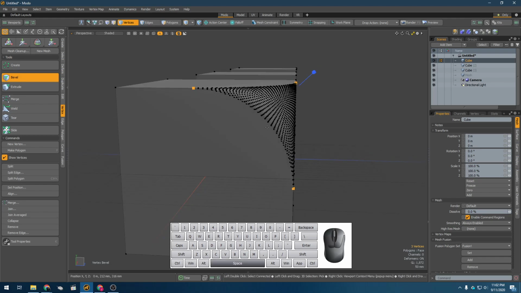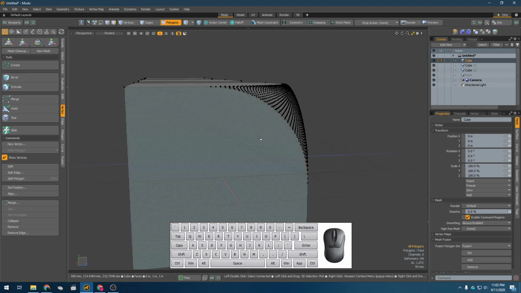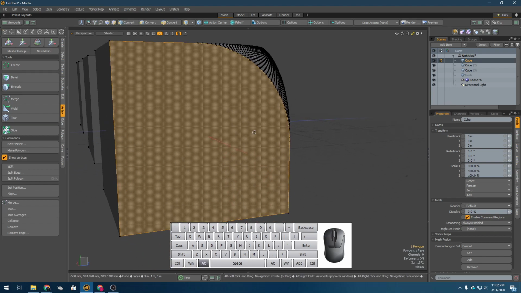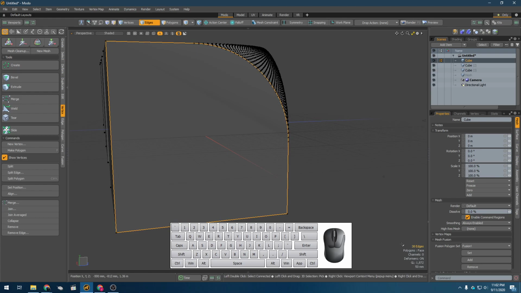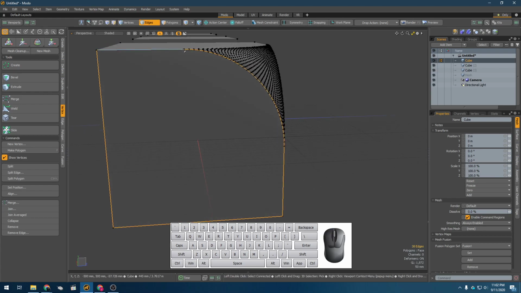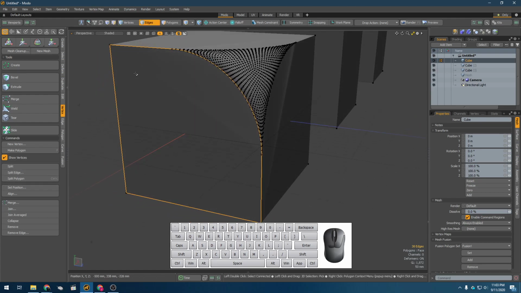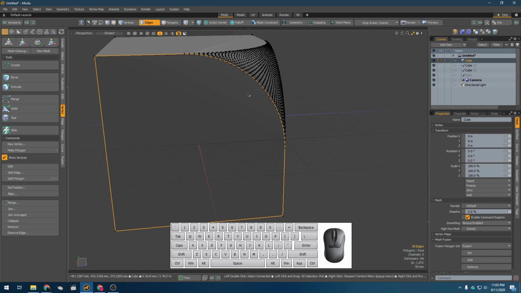but just keep in mind that if I was to leave this as is, let's say hit space to get out of that tool, select this polygon, and then convert my selection to edges, you'll notice there are 38 edges on this from here all the way to here, plus the original 4, right? So just keep in mind that that could produce some issues.